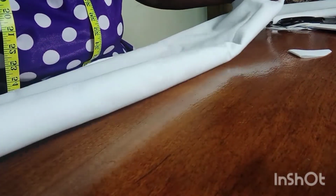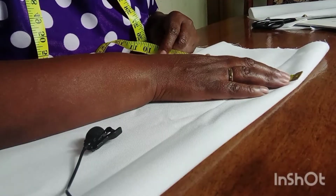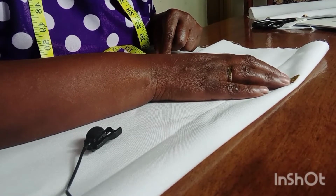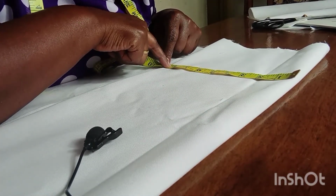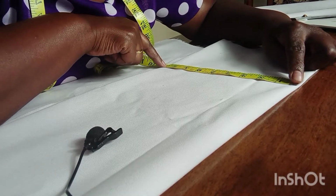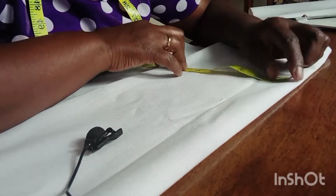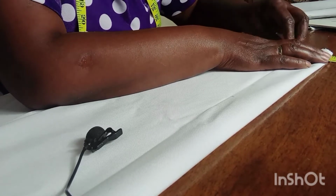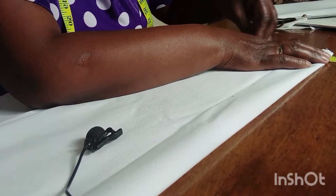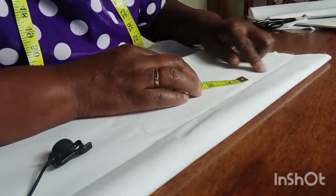Then we fold it twice because we want to have two sleeves. The circumference of our sleeve is 16. So I'll take 8.5 because of the sewing allowance. So that is 8.5. I first draw the guideline here. I have drawn the guideline here.